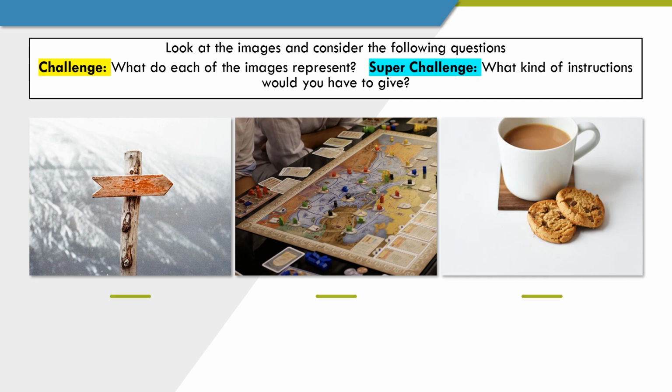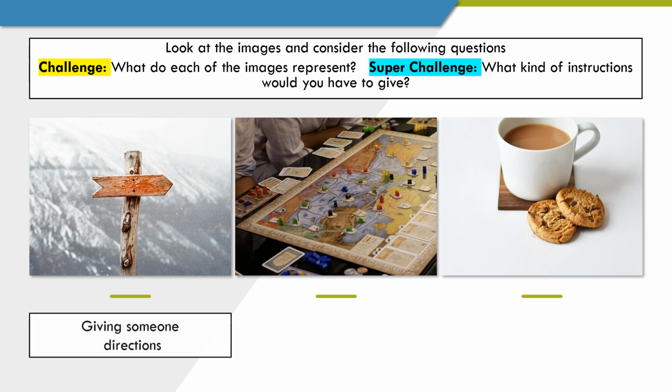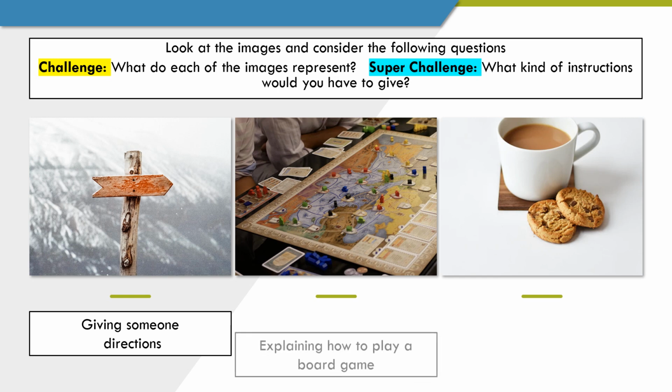I'm going to jump ahead and go through the answers now. So for the first one, we've got the arrow there, so it'll be about giving someone directions. Remember, when we are doing anything relating to the functional skills course, this is all about developing everyday skills that you're going to be using in adult life. So giving someone instructions is a kind of common skill that we need to be able to do.